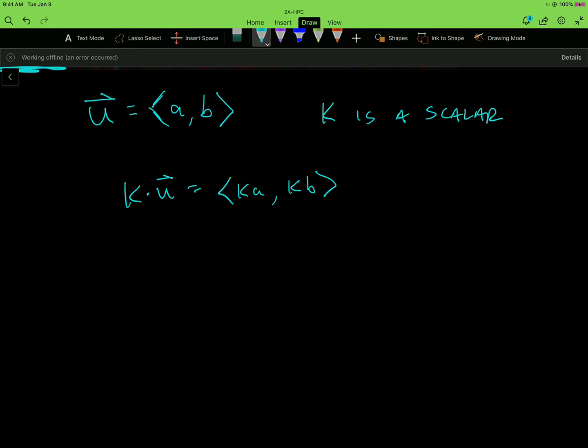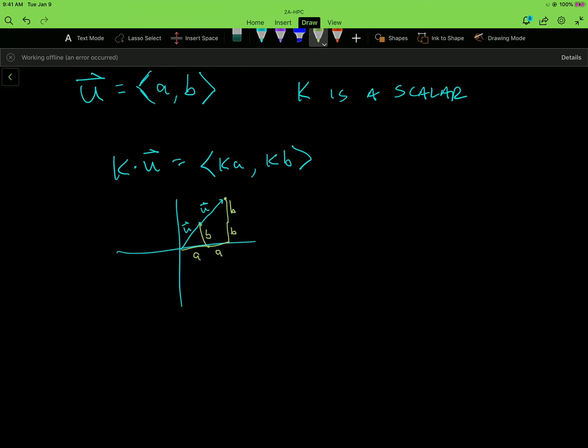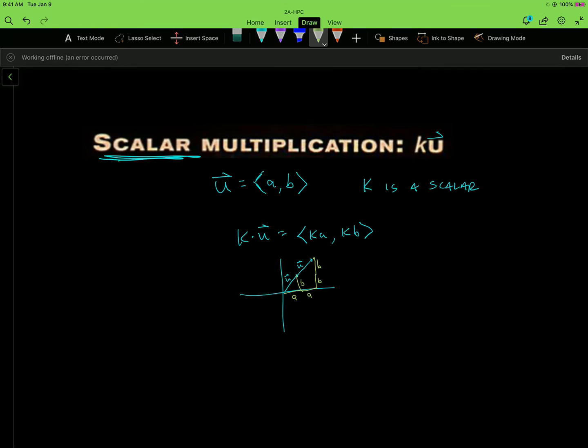So geometrically, what's going to happen is if I have a vector u, and its components are a and b, let's say we double it by a scalar of 2. We expect that it's going to basically make our vector twice as long. It'll be like 2 of these now, right? And that makes sense because if I double each component, so now it's b and then another b, we're going to end up here, and that makes our vector twice as long. So multiplying by a scalar of k will make our vector longer in the direction that it's going. And if you multiply by a number less than 1, it'll actually make it shorter. All right, so that's how scalar multiplication works.